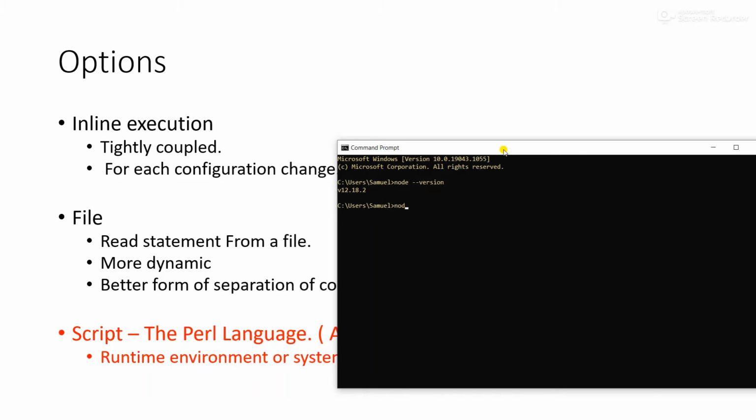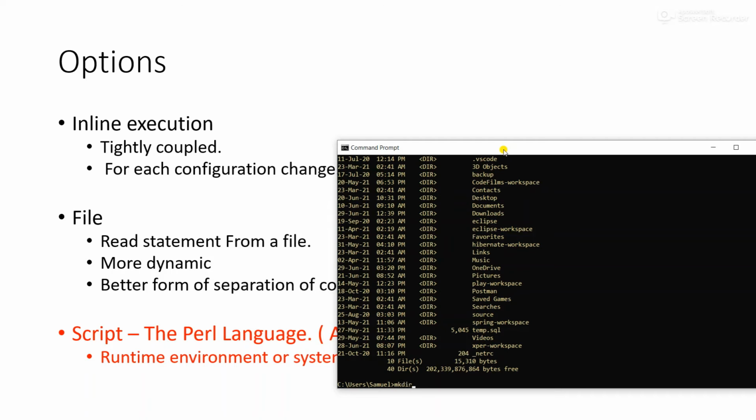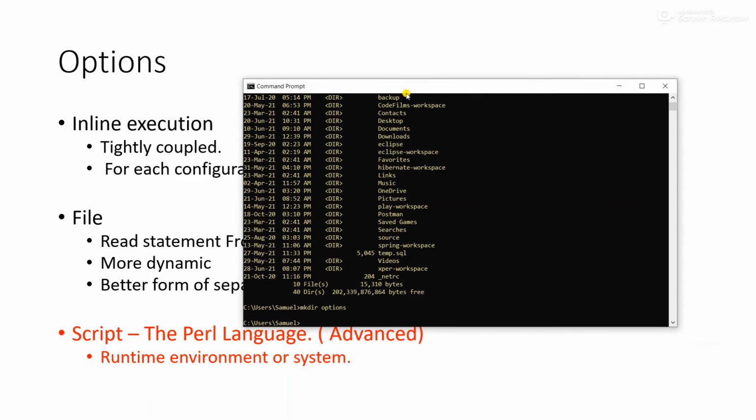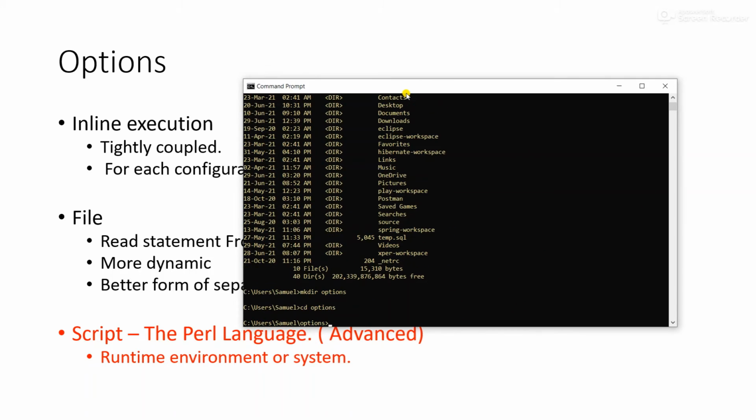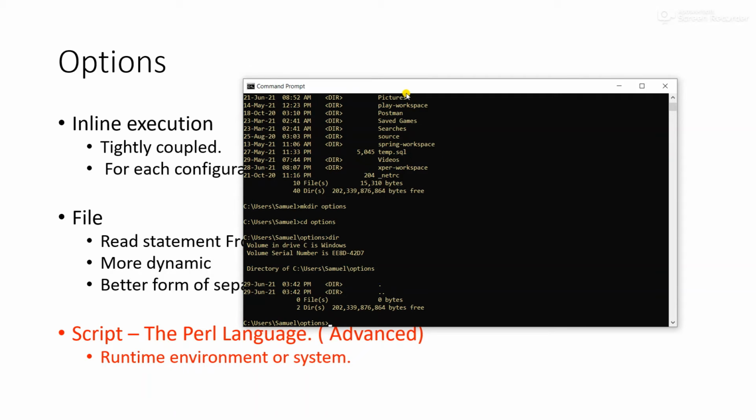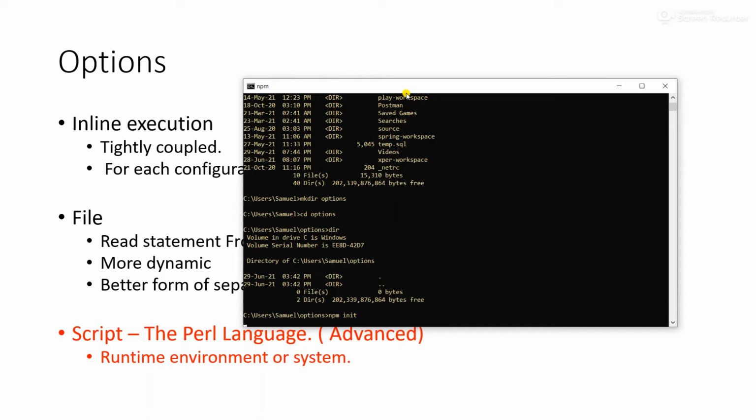Let me use a small directory: make directory options, cd options. Alright, there's nothing, so let's initialize here with npm init, so I'll be able to access Node.